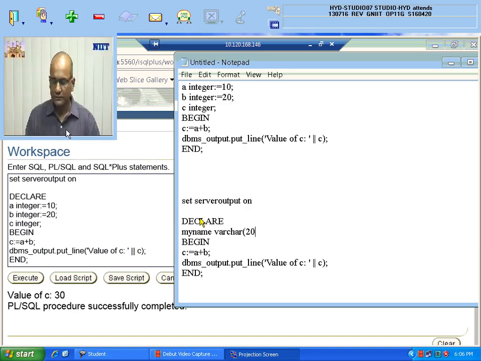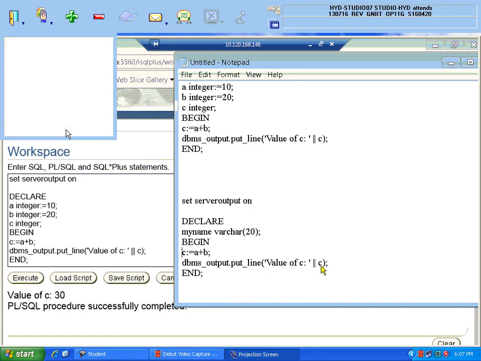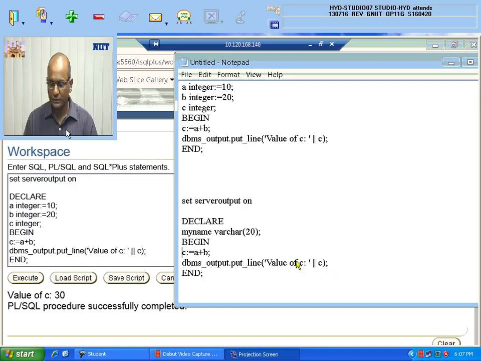Fine. So the variable is declared, but it is not initialized. I don't require any other things here. I want to use "my name is" instead of this string, and that is going to be concatenated with the variable my name. So that's the line I'm copying here in the same program, just modified.